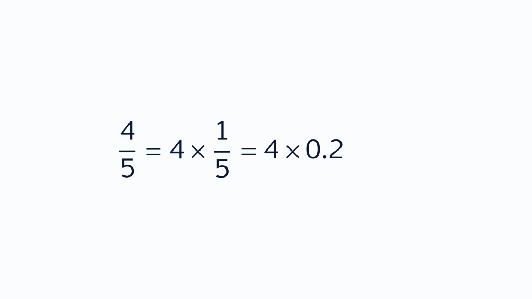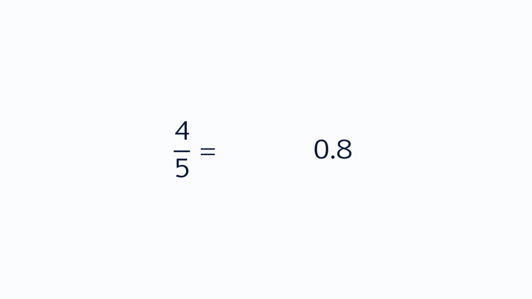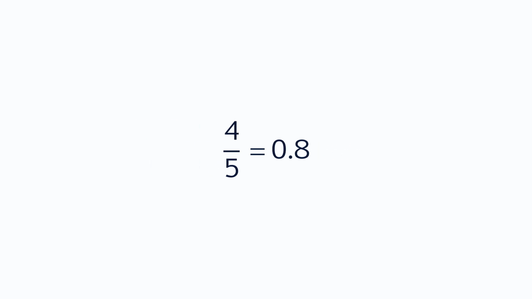You want to convert the fraction 4/5 to a decimal. You may remember that 1/5 is the same as the decimal 0.2. This makes your calculation way easier. 4/5 is the same as 4 multiplied by 1/5, because if you add 1/5 to itself 4 times, you get 4/5. 1/5 is the same as the decimal number 0.2, and 4 times 0.2 equals 0.8. That means that the fraction 4/5 is the same as 0.8 in decimal.